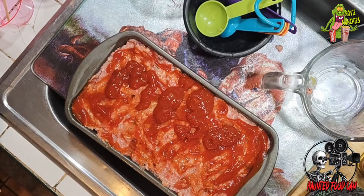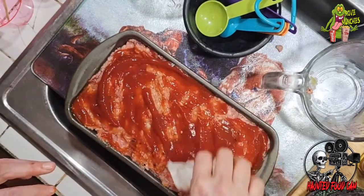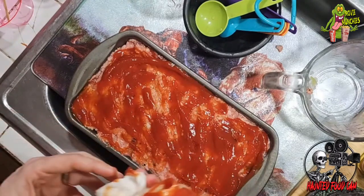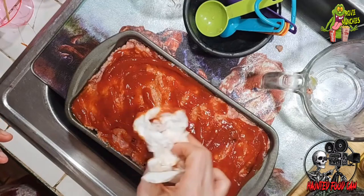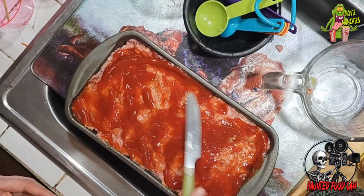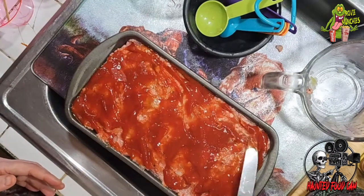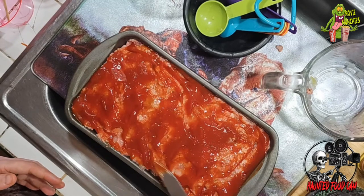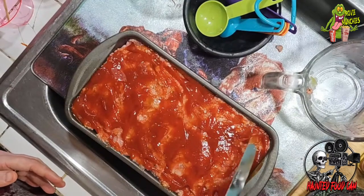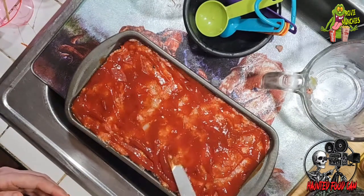What I'm going to suggest is, I'm going to wipe off some of this because we don't need all of it. If you want to write misery on top of your meatloaf, get one of those old-fashioned ketchup containers, put some ketchup in it, and do it that way. I think it's going to be much easier. I think I probably would have been able to succeed with that if I hadn't had a big bottle of ketchup. So the ketchup that I do have, I'm going to just spread it on top. We can just say that's like blood, okay? How about that? But if you do have one of the old-fashioned ketchup containers, I think you will be able to successfully write misery on top.